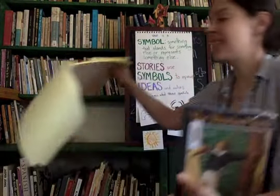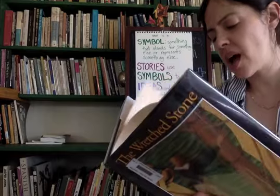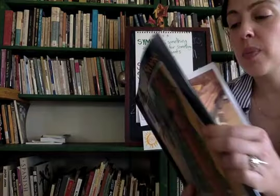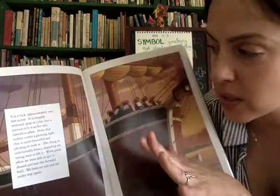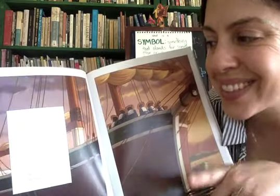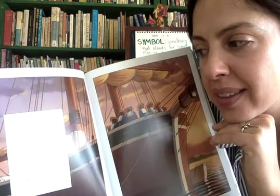I told you that the wretched stone was a symbol, right? And I'll give you a hint about what it's a symbol for, what deeper idea. Now remember this description, because we never actually see the stone. We only see its effects. So we know that it's gray in color, roughly textured, but a portion of it is flat and smooth as glass. From the surface comes a glowing light that is beautiful and pleasing to look at.